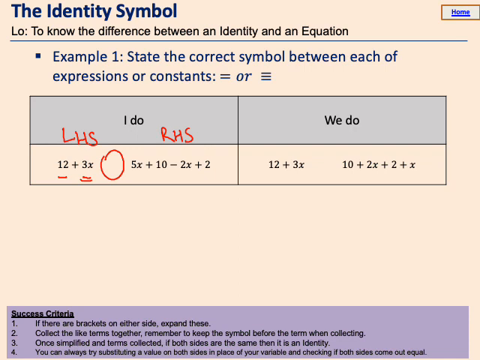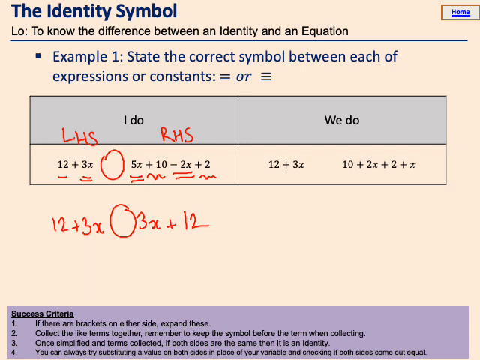So let's look at our right-hand side. So we have a 5x, and we have a negative 2x. We then have a positive 10 constant and a positive 2. So we can simplify the right-hand side. So let's do that. I'll just leave the left-hand side. And on the right-hand side, I have 5x subtract 2x, which leaves me with 3x. And then I'll put another bubble here, because we don't know what we're putting here yet. And then we also have a positive 10 and a positive 2, so that's plus 12.